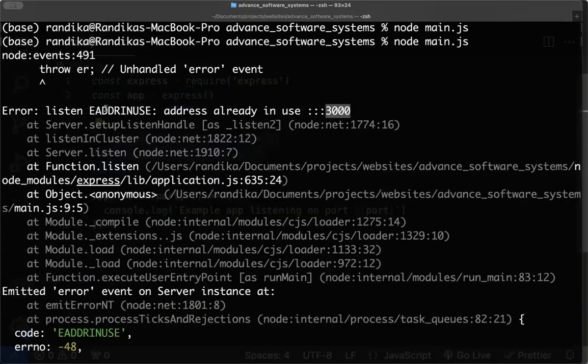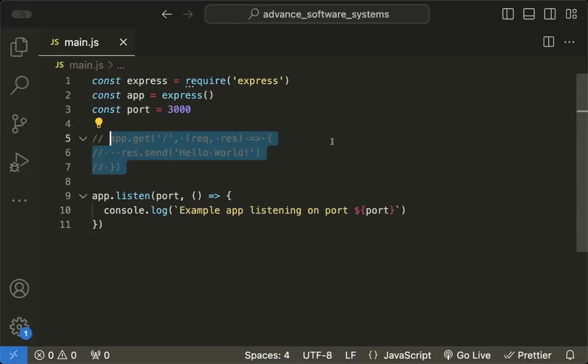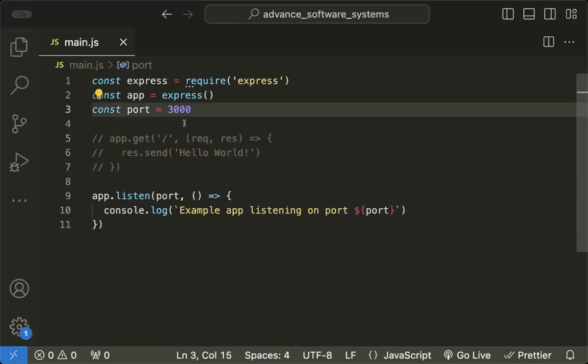Oh, sorry. You can see an error occurring in here: address already in use, port 3000. That means I can't start this application on port 3000, because I have already started an application on port 3000. Since I can't use this, I will use another port.